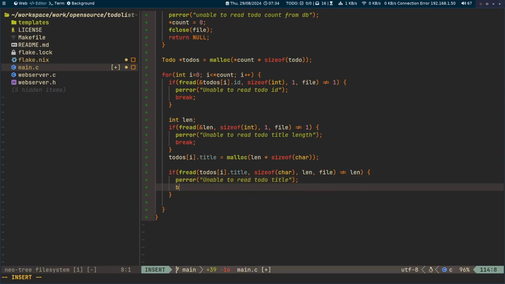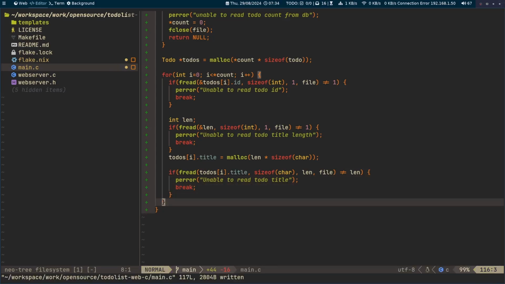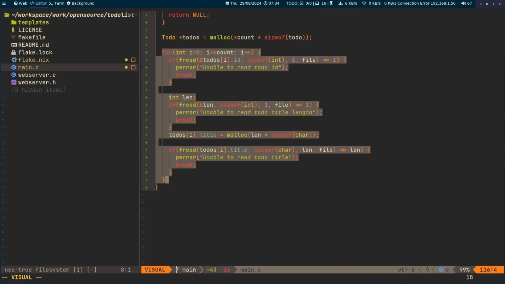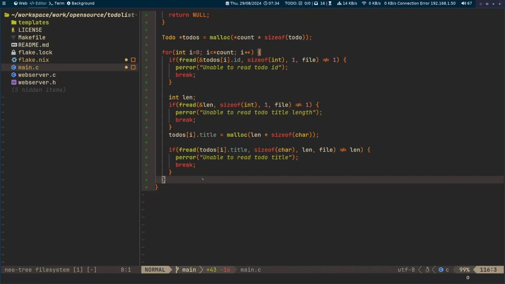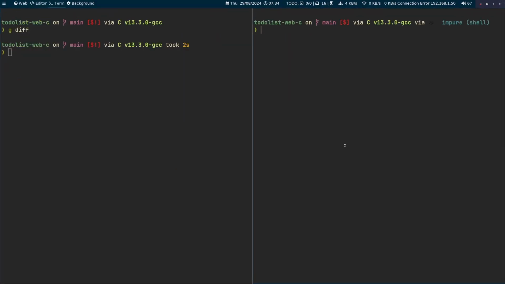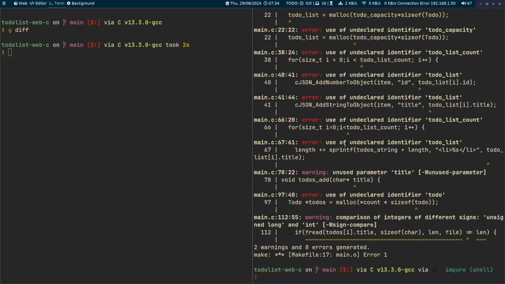Okay, so we loop through the entire list and read everything one by one. So once this is done, we can close the file and return todos. Let's see if it compiles.